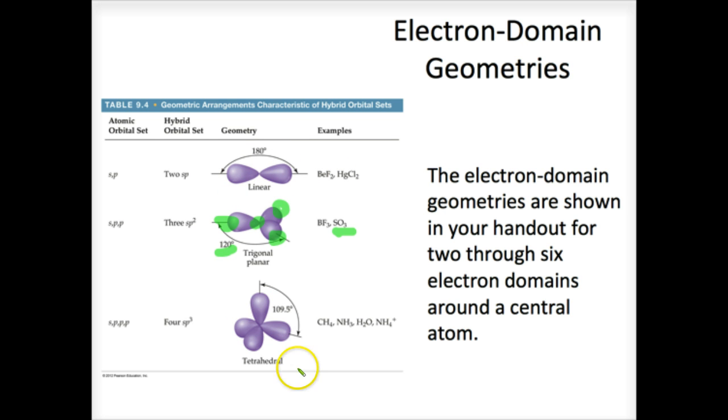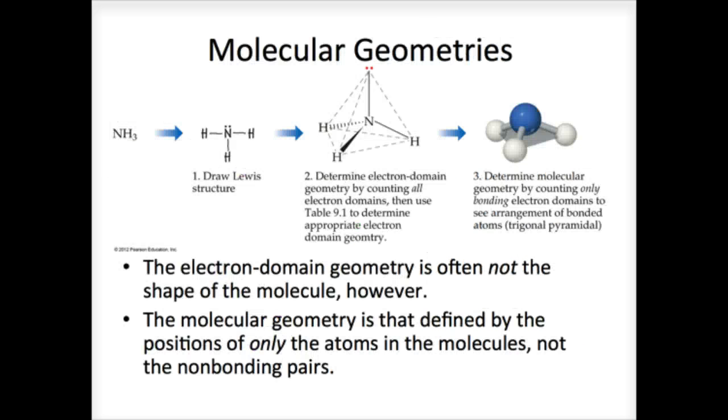If it's linear, you have 180 degrees, tetrahedral, 109.5 degrees. So, ultimately, what we're looking at is we see there are different and predictable ways that the electrons and their bonds can be located around a central space. Now, the molecular geometry is always a product of the electron geometry. The electron geometry is where we have shared and unshared pairs. So, if I have four pairs of electrons around a central atom, I have what's known as tetrahedral electron geometry. Now, the crucial thing here is recognizing that the electron geometry is not necessarily the molecular geometry.